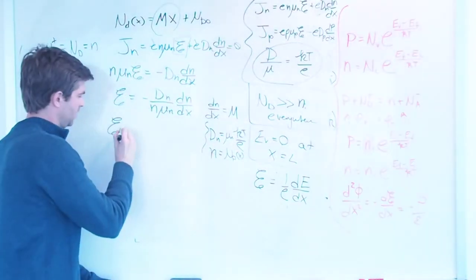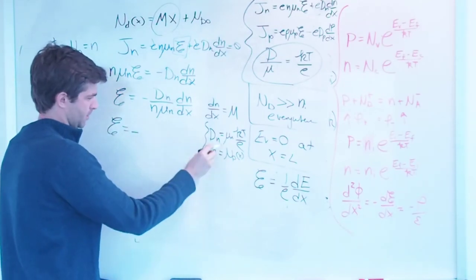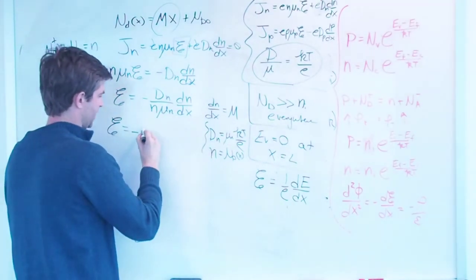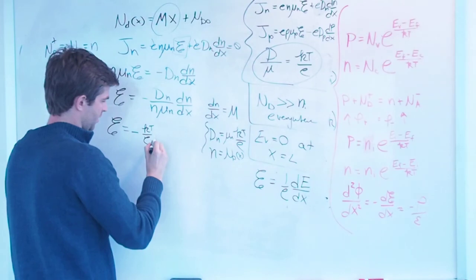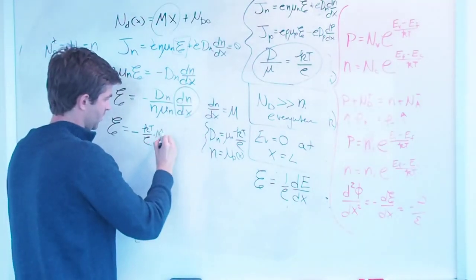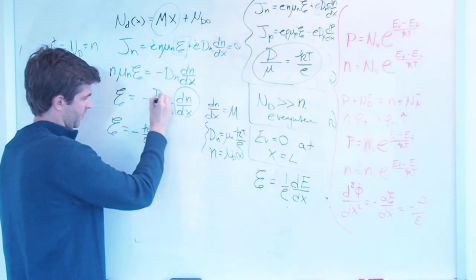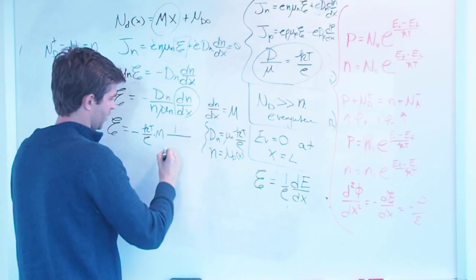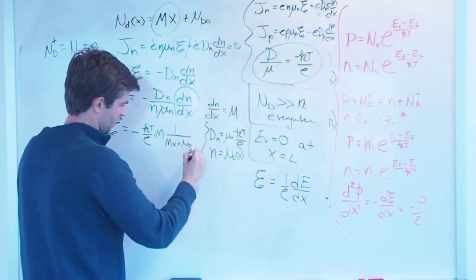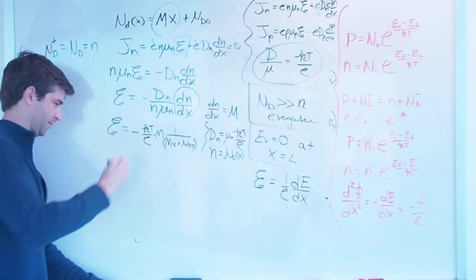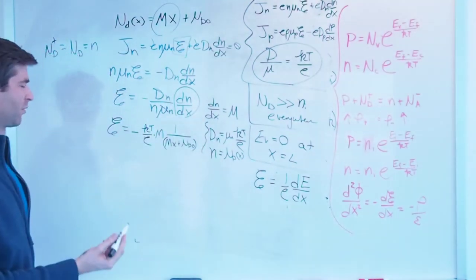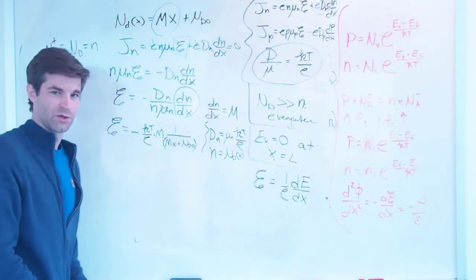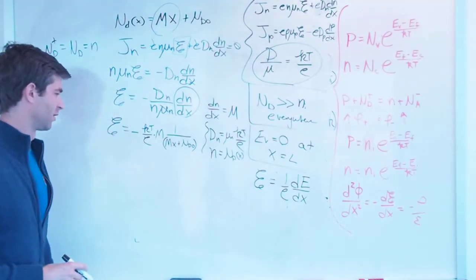So E is equal to negative, the mu_n's cancel out. I get kT over q times m, and then that cancels these out, right? Times 1 over n, which is just N_d of x, which is just 1 over (mx plus N_d0), right? Just some general equation. I don't want to plug in any numbers yet because it's better to figure this stuff out and then write a program for it and plug it in the computer and really see what the relationships are, instead of just plugging in numbers all the time, right?